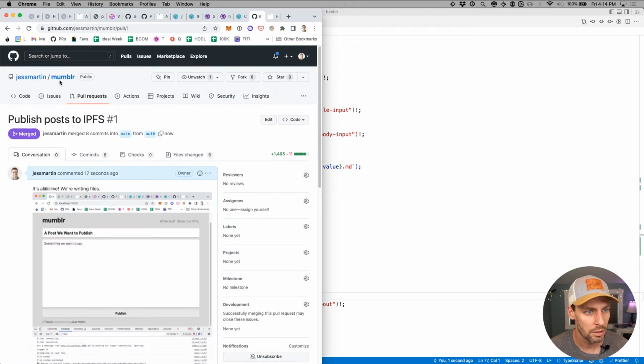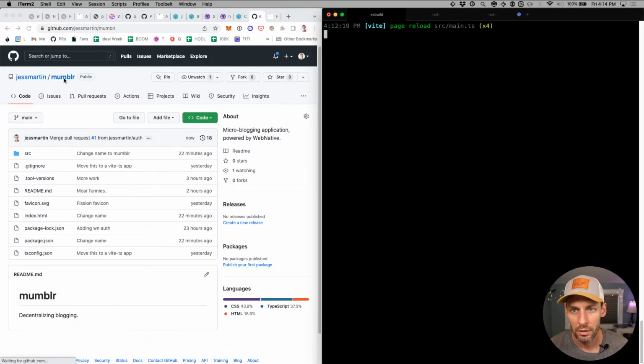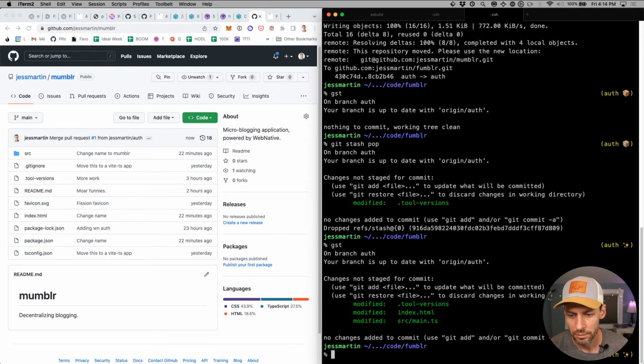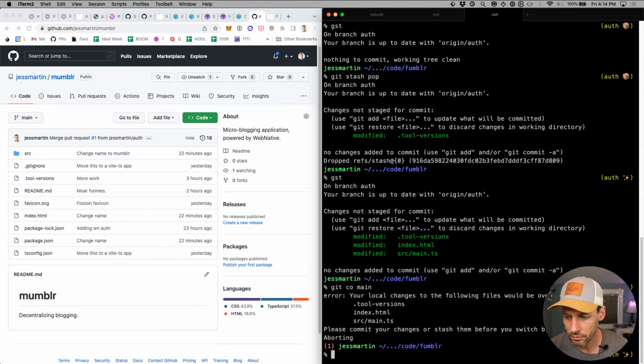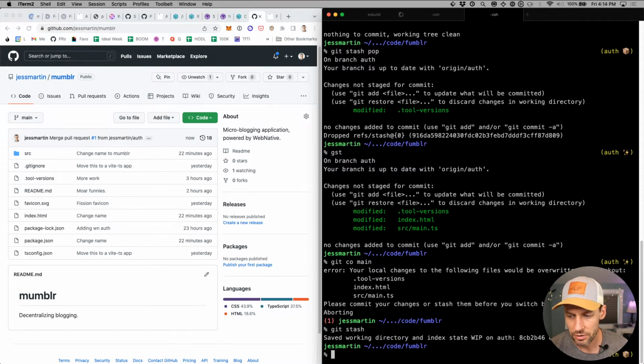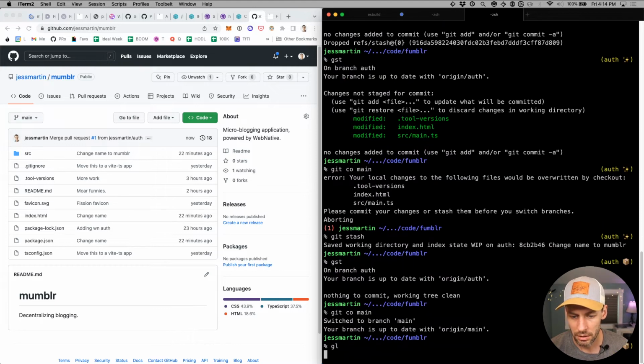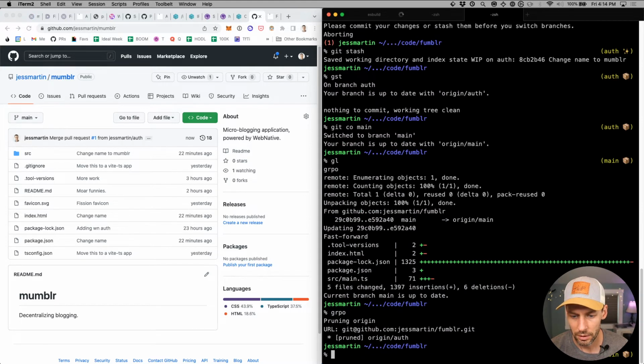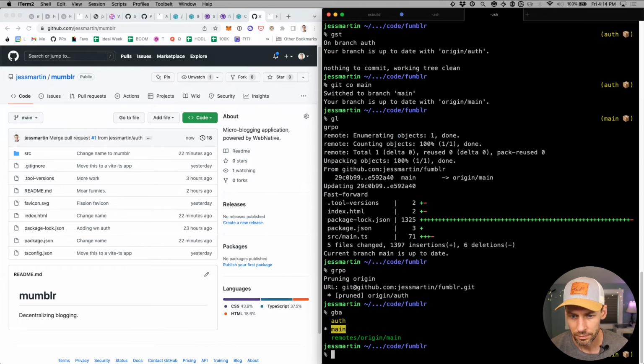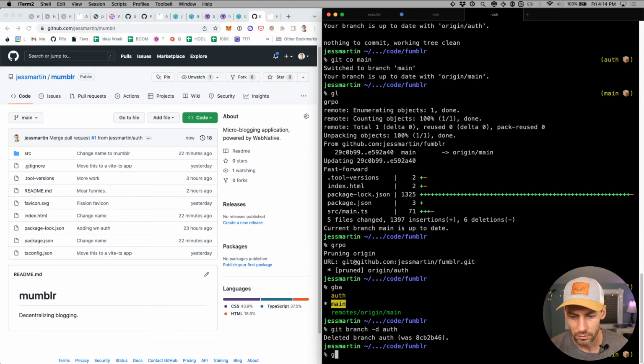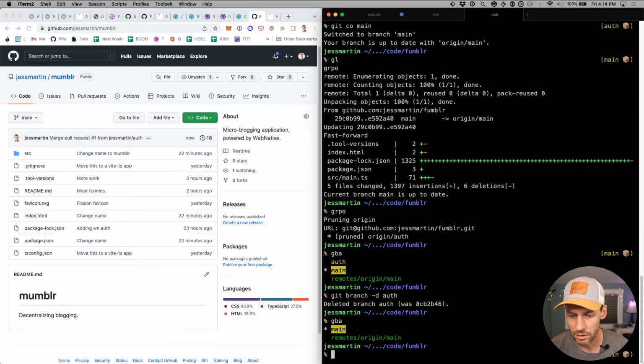Delete branch. Now let's go back to, we'll stash those changes, check out main, prune these branches. And yeah, we got all our code here.